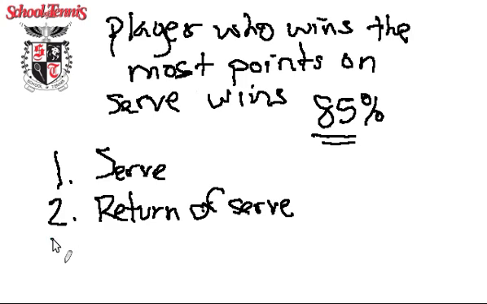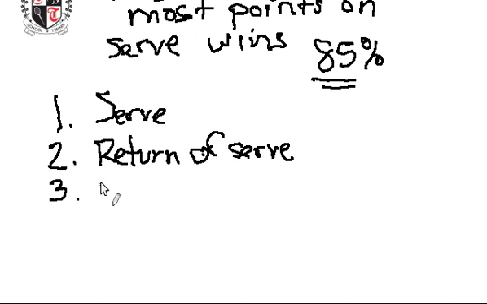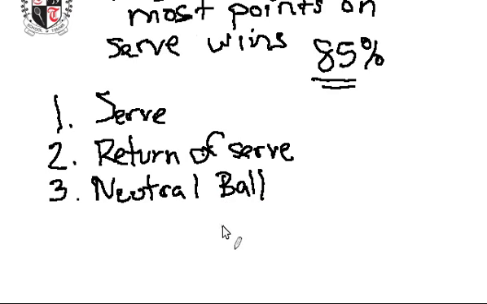I think the third most important shot is the neutral ball from the neutral zone. So that's that groundstroke from behind the baseline. Shot number 4, transition ball. That is a tricky area. You've got to figure it out. You've got to know what you're doing, and you have to be good at doing it.